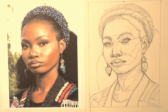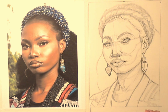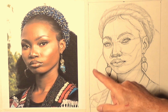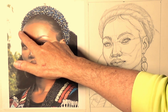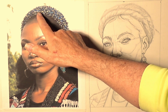Now I need this outside edge. That's a very important edge, and it's the hardest edge to draw. So I go from the outside edge on the left to the highest point on her cheekbone right there, and I do the same thing right here. Put a dot. I do the same thing for the eye here, and the top of the forehead, and I can go all the way up to her hairline.